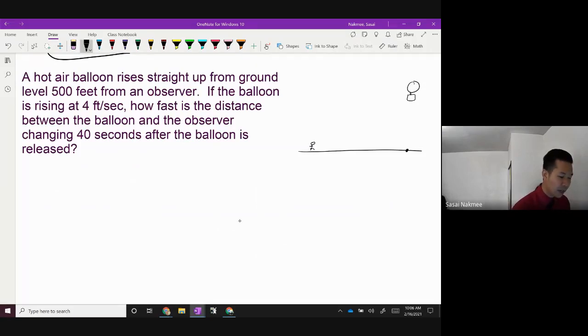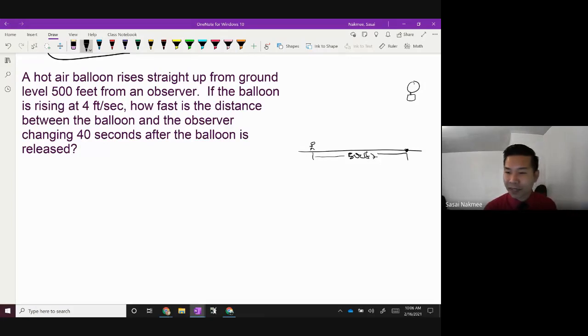And they are technically 500 feet away from the ground where the balloon started rising. And that's what I hate about this particular problem. The wording for that is so sticky. I thought they were saying that the person was 500 feet below the balloon, but they're not below the balloon. They're 500 feet from ground level where the balloon has taken off.